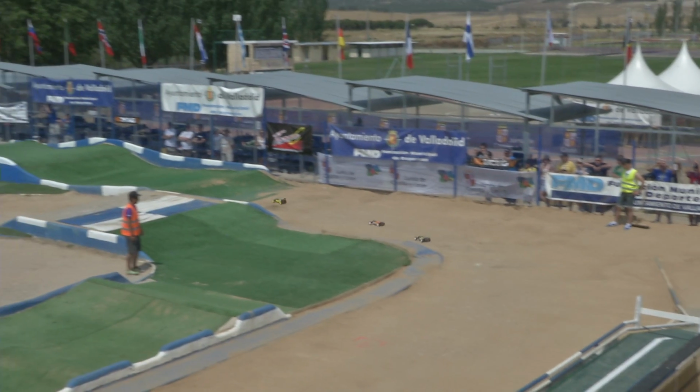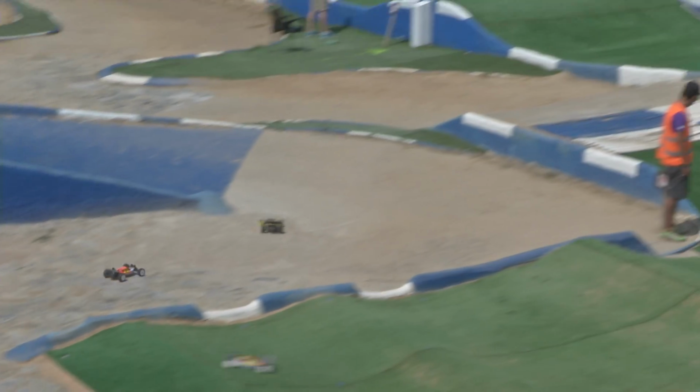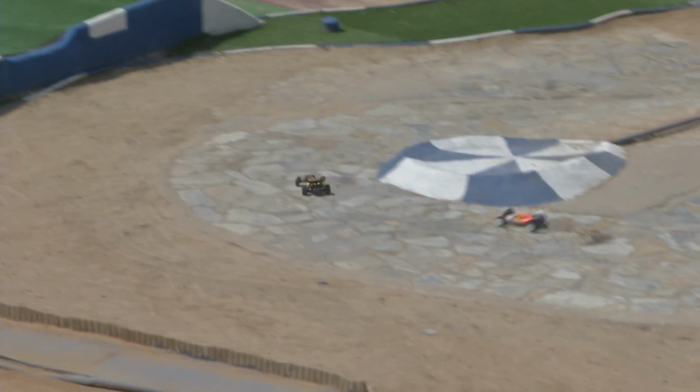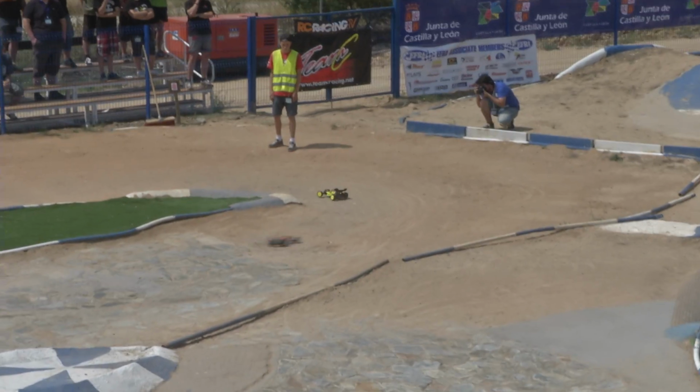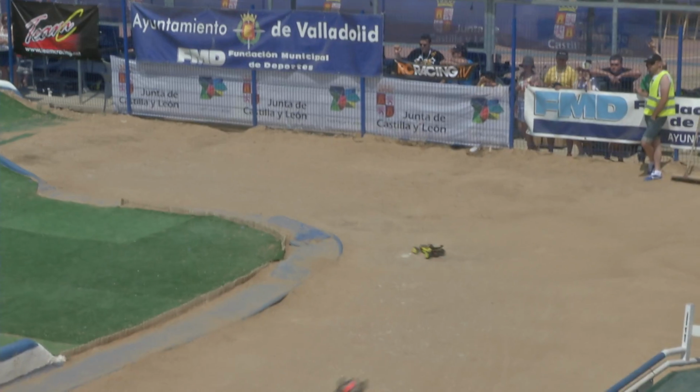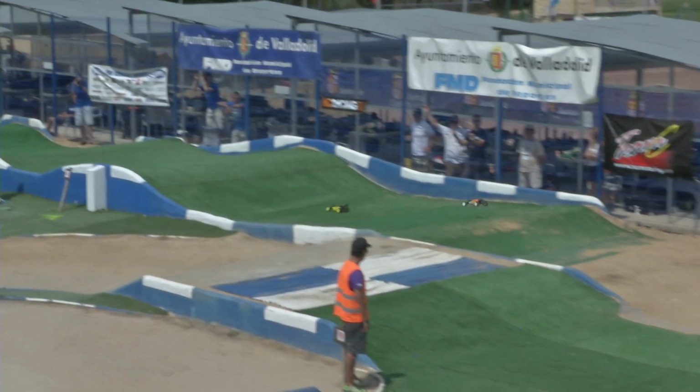So we move forward 12 months and we change a few countries, and this is called the Spanish multi-surface track with the jumps, with the cobbles, with the sand, with the dirt, with the green mile, as the boys who were there at the event christened it. But it has to be said, this is the first leg of three, and of course all these European Championships are three-legged A finals, best two to count.